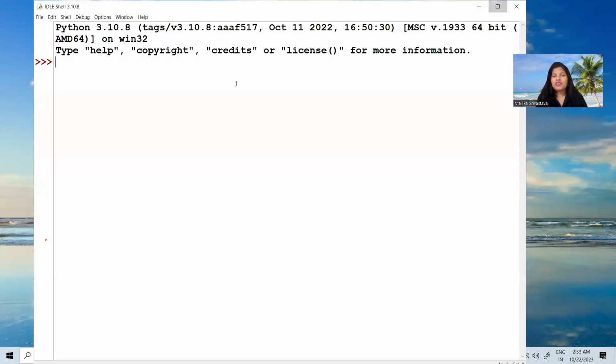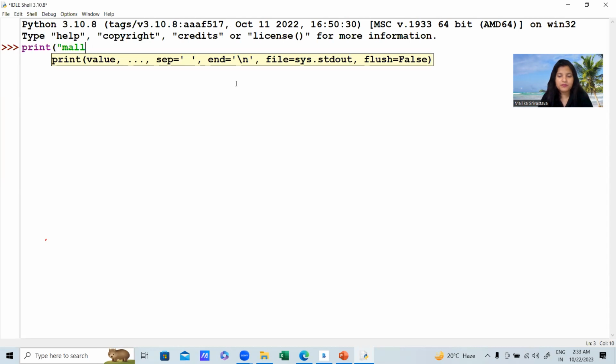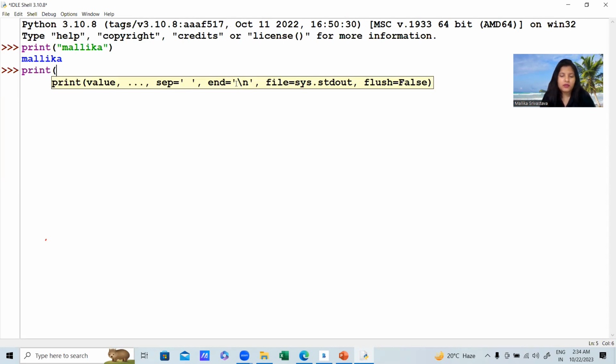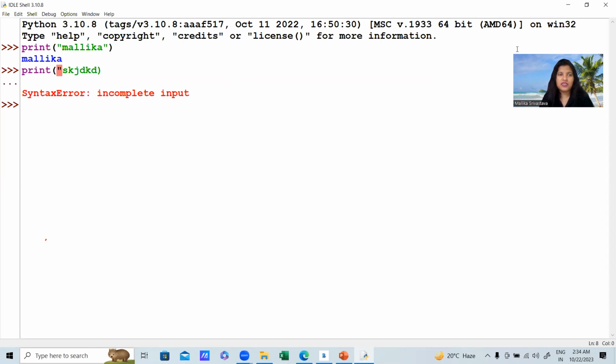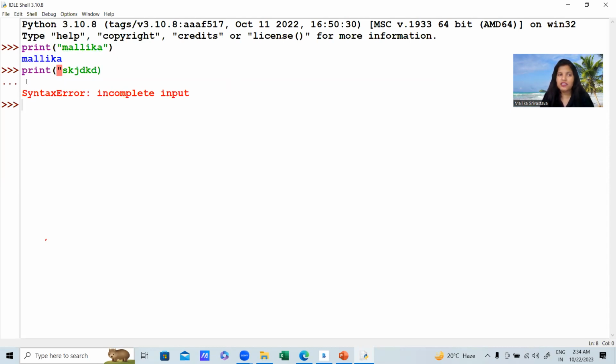So this is how it looks. It is called Python shell. And here it is exactly like command prompt. So here also, you can't edit the code. Let me just print my name here again. I'm getting the output. But if I get an error again, you can see again I'm unable to edit it. We need to write the whole code once again. So this is again of no use.